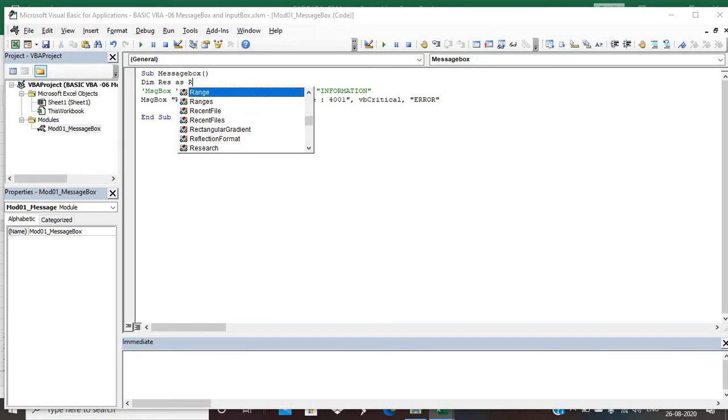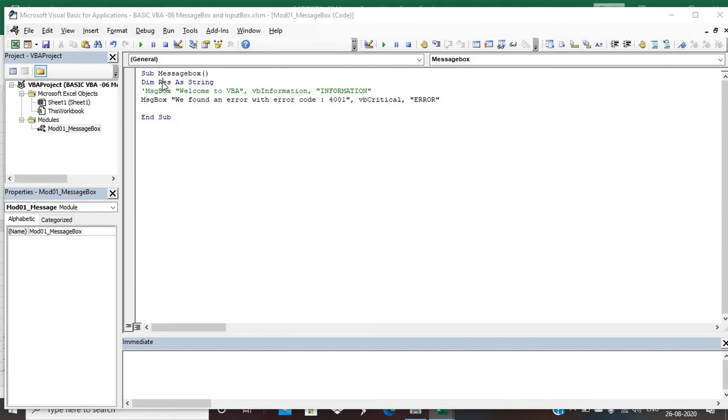Sorry, not result, string. Now why am I capturing it as string? Whenever you take any kind of information from the user, you should take it as string, even if it is a number, because it will come as a string. We'll see that in a bit, while taking this in string.